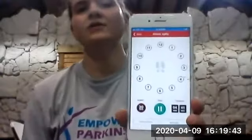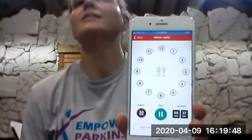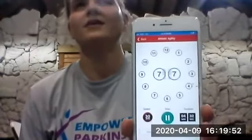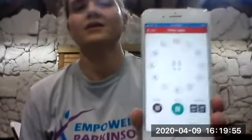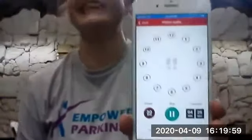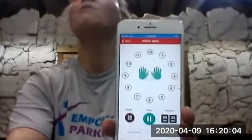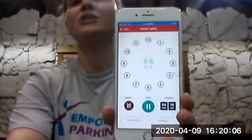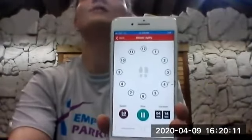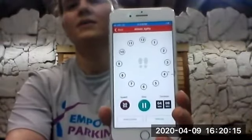Oh, squat down. Double 7. Double 7. Double 11. Double 7. 12. 11 and 5. Oh, 11 and 5. Center touchdown. Touch the ground. 8 and 2. 8 and 2. Touchdown 3. 9 and 3.